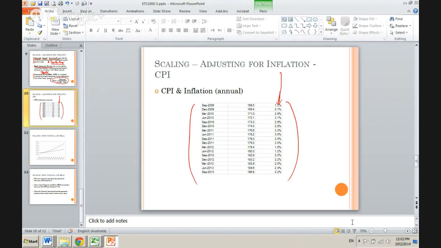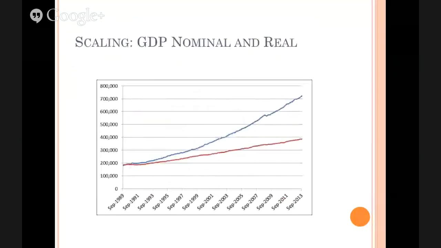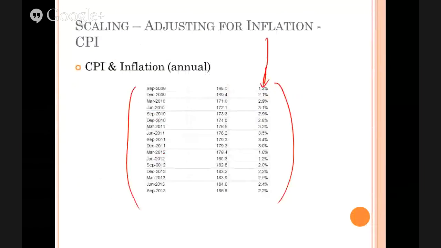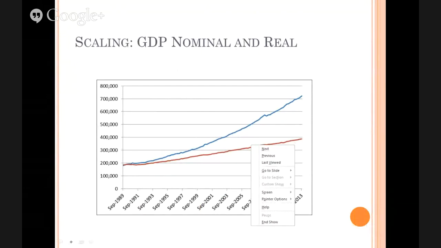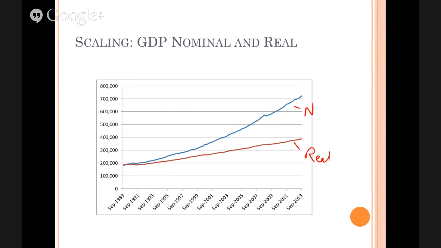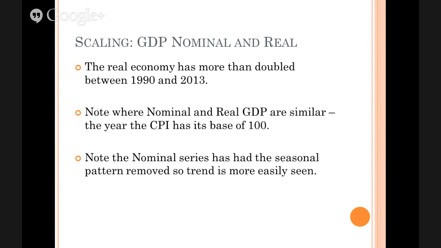Let me just take you back to the PowerPoint. So when we do that, that's applying this formula here, that's what the real GDP does. You'll notice the real GDP goes up much more slowly, that's the red line. Oops. Put my pen on for you. That's real GDP, and that's nominal. It goes up much more slowly than nominal GDP because the only increases you see in real GDP are true increases in the quantity produced, whereas the nominal GDP increases because of price rises as well. So it gives you a much clearer picture about what's happening in the economy.